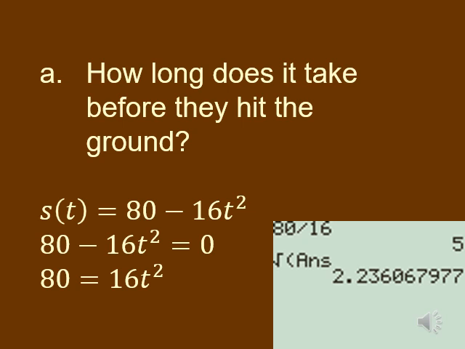First one, how long does it take before they hit the ground? Well, again, when you hit the ground, the position, which was the original function, is going to equal 0. So I put 80 minus 16t squared equals 0. This is actually easier to solve this time than it was on the problem before, and that's because there's no middle term that just has t in it. Here I just get my terms on opposite sides. I take 80 divided by 16, and then to get t instead of t squared, you take the square root. And so we end up with about 2.24 seconds.